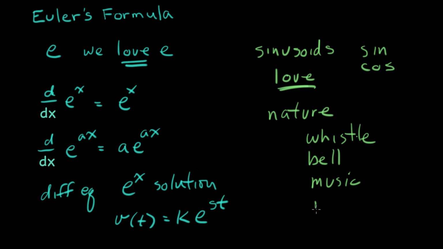Remember, we analyzed this circuit in great detail. It was the LC circuit. We looked at the natural response of this, and that was a sine wave. Okay? So electric circuits make sine waves. All these things make sine waves. They occur in nature, and we want to be able to analyze things that happen when sine waves are present. So we have two things we love, and we want to relate these two things. And these are going to be related through Euler's formula. That's how we connect these two separate ideas. And let's go do that.